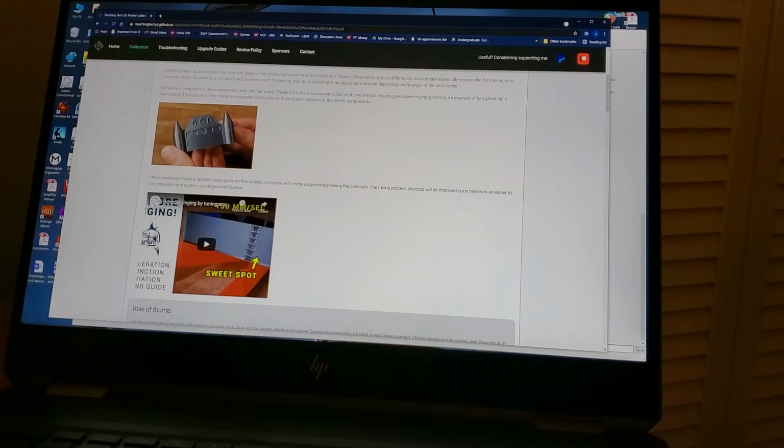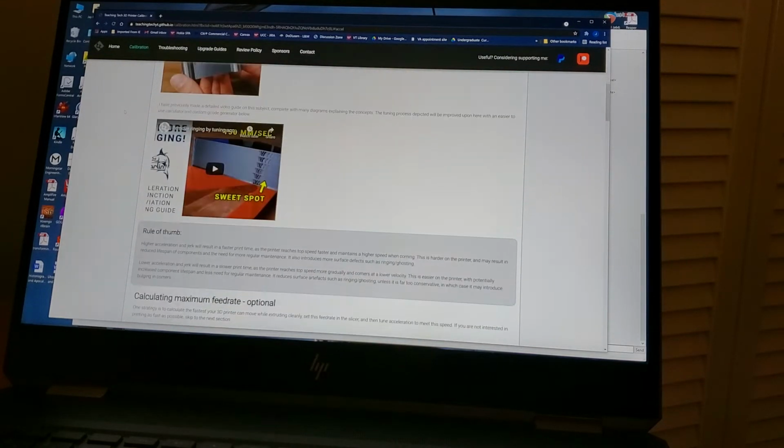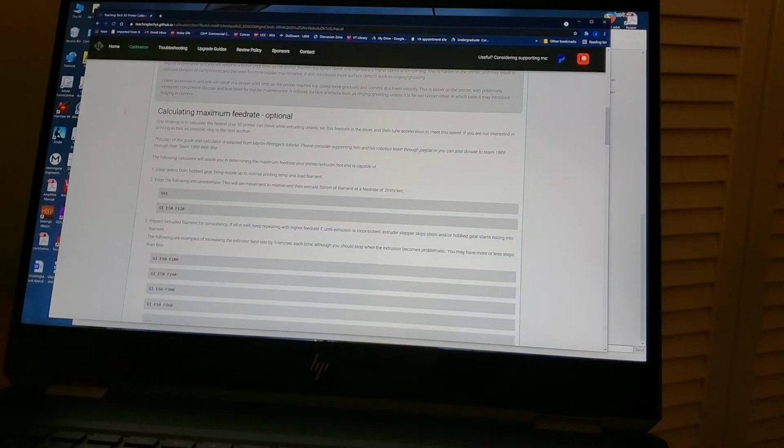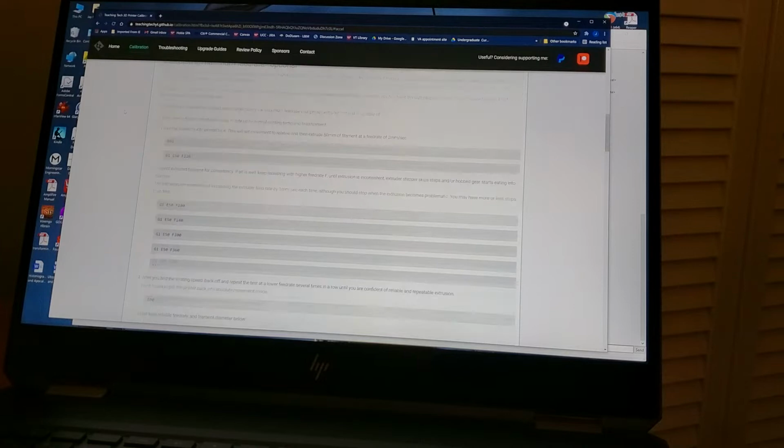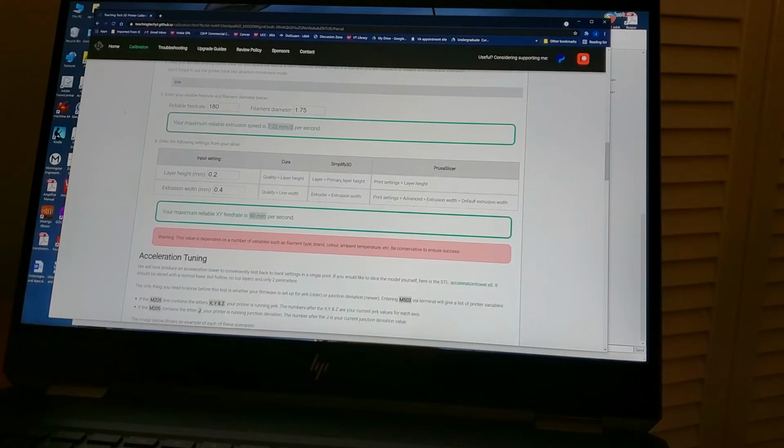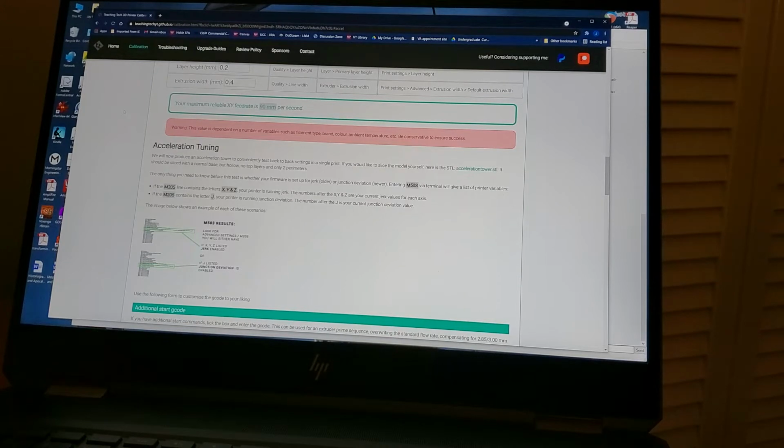At the top of this acceleration tuning page, you go through a few videos, and then it talks about calculating maximum feed rate. This is only applicable if you're trying to get the fastest possible feed rate out of your printer. If you've bought the ER-20 for use in a print farm, and you're getting ready to do this as a business and want to print at the fastest rate possible, then calculating your maximum feed rate is important. I'm skipping through this because I'm not interested in calculating my max feed rate. This is a hobby for me. I want to have fun printing cool models, and I don't need to worry about maximum feed rate.